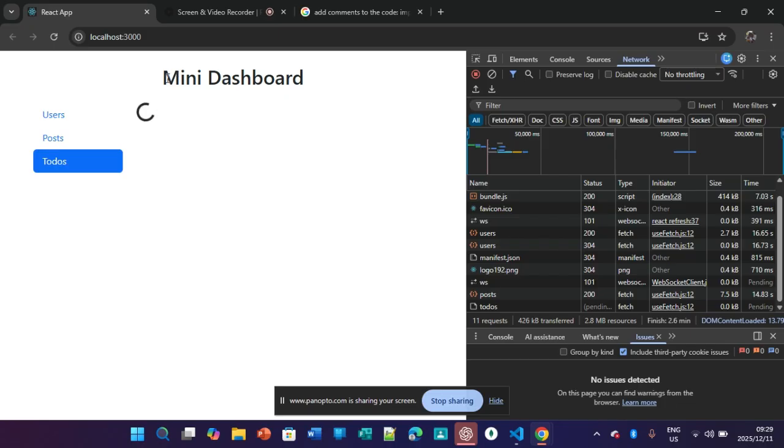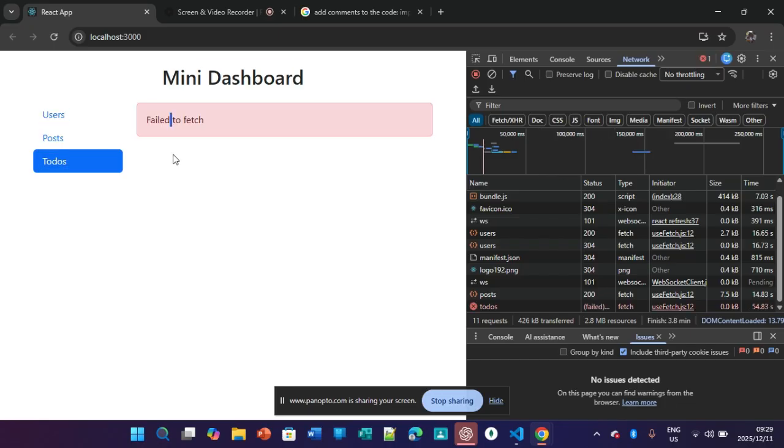Come on, todo. The fetch failed. What happened, man?